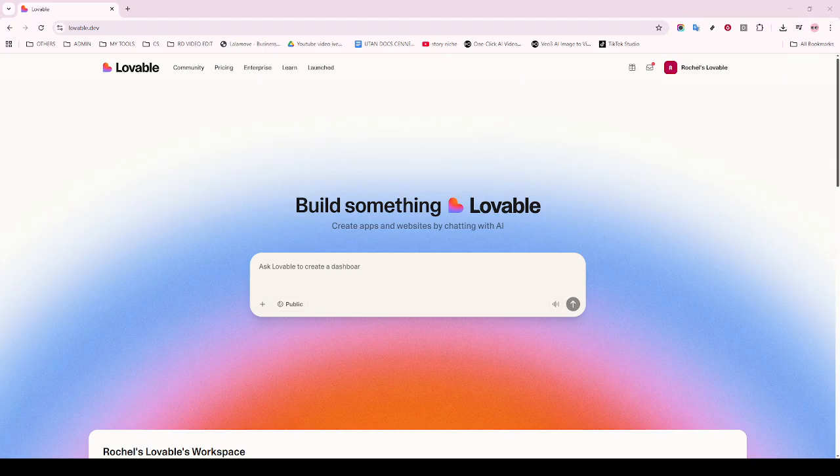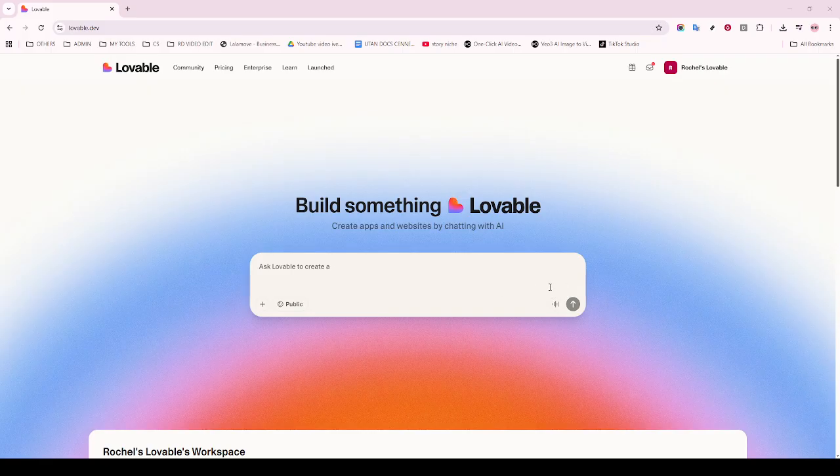First things first, we'll need to open Lovable AI in your Chrome browser and log in. It's always a good idea to make sure you're using the latest version of Chrome for optimal performance. Once you've successfully logged in, you'll land on our main dashboard. It's a neat, user-friendly interface that contains all your projects and tools in one convenient location.